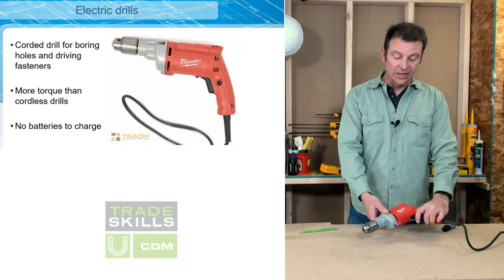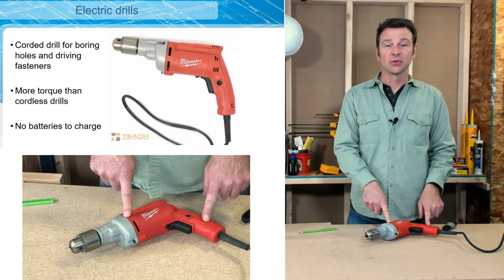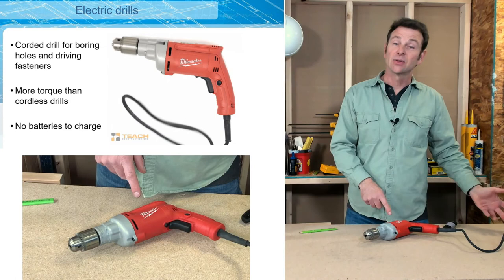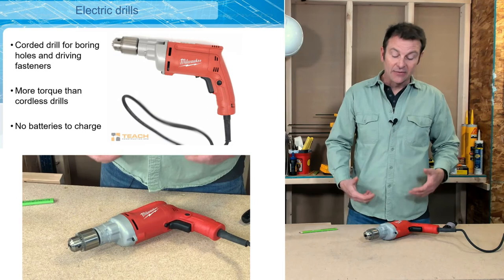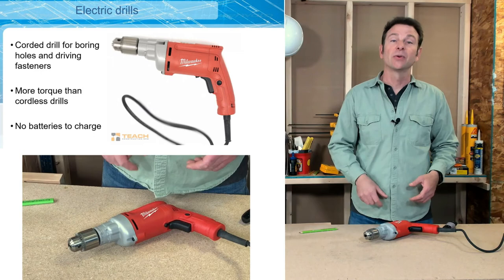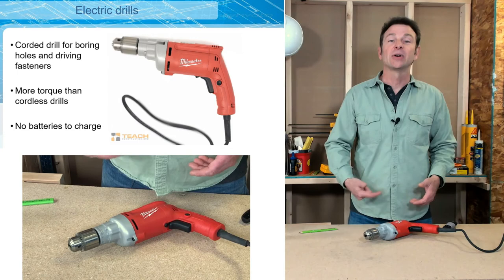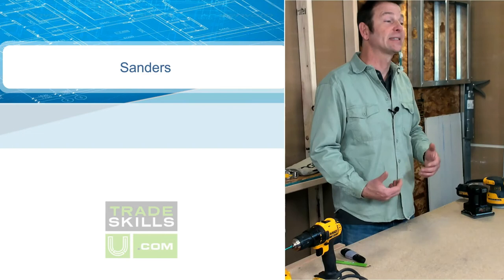If you need more power or need to drill into masonry, you upgrade to an electric drill. This is an electric hammer drill — you plug it in with a drop cord and electrical outlet. You get the advantage of much more torque or force at the chuck, allowing you to drill through much deeper and more difficult materials. You also don't have to worry about a battery dying or losing power.